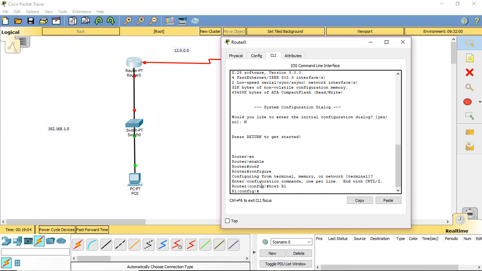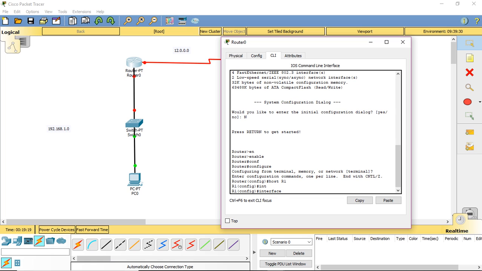Okay, now our job is to enable this part. So interface F0/0. Why 0/0? It's the port over here.